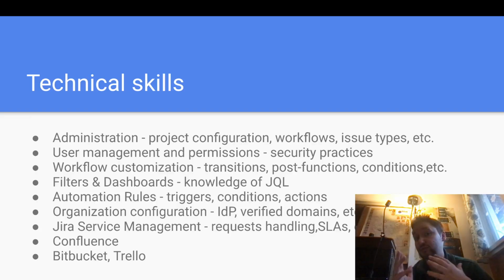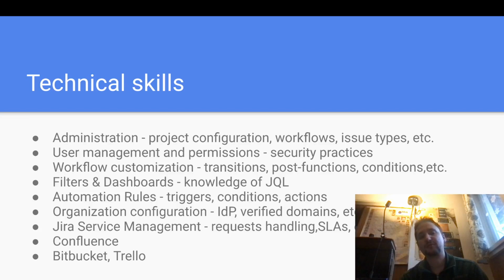Then we have also the user management and the permissions themselves, and applying the best security practices, because within that specific project, you need to actually make sure that certain users are having certain user roles, and that some of the users don't require so many permissions like the administrators, and there should be limits to the things that they can do within the project itself.